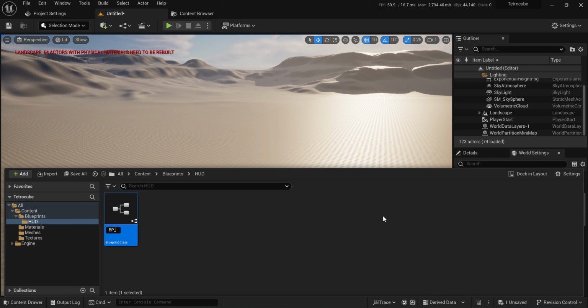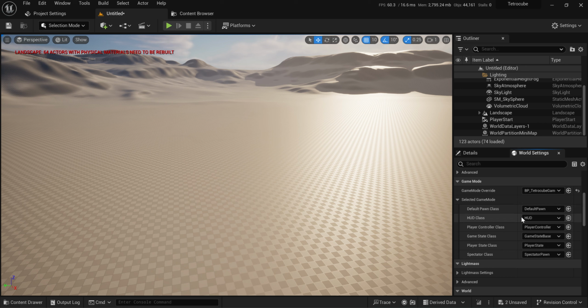So BP underscore Tetro Cube HUD. Wonderful. Back over to world settings. Stick it in there. Game state base, player state. Okay, so that should be enough to get me going with a HUD.